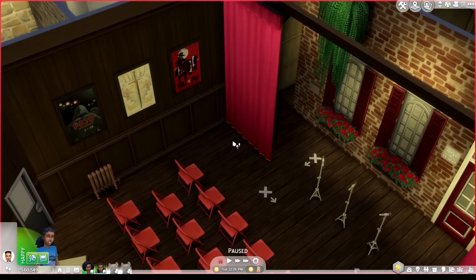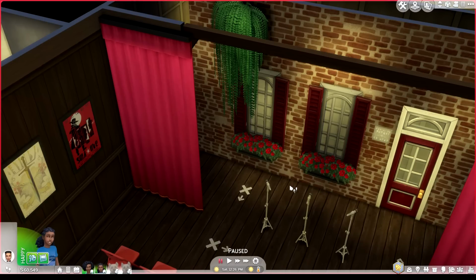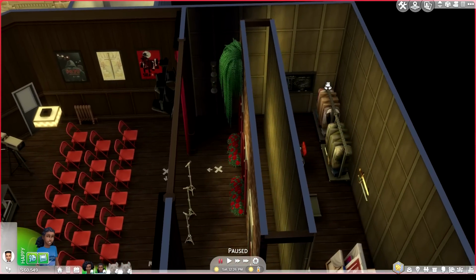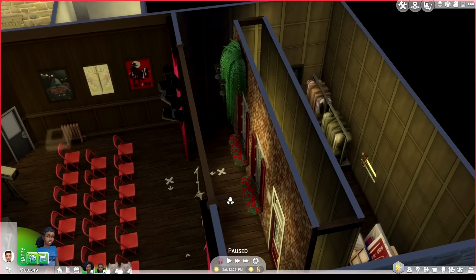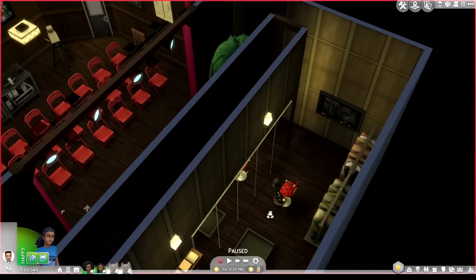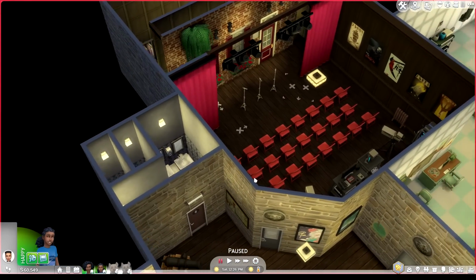I didn't want to use one of those theater backdrops from Get Famous, because they are too big for this lot, and if you size them down they sort of look out of proportion. So I just added a wall, and I added a door and whatnot to make my own backdrop. There's a little alleyway so they can actually use the door to get onto the stage. And behind here we have the makeup chair and the dressing whatchamacallit, so you can just change your outfits and whatnot. So this is a theater, so you can have a drama club or whatever.